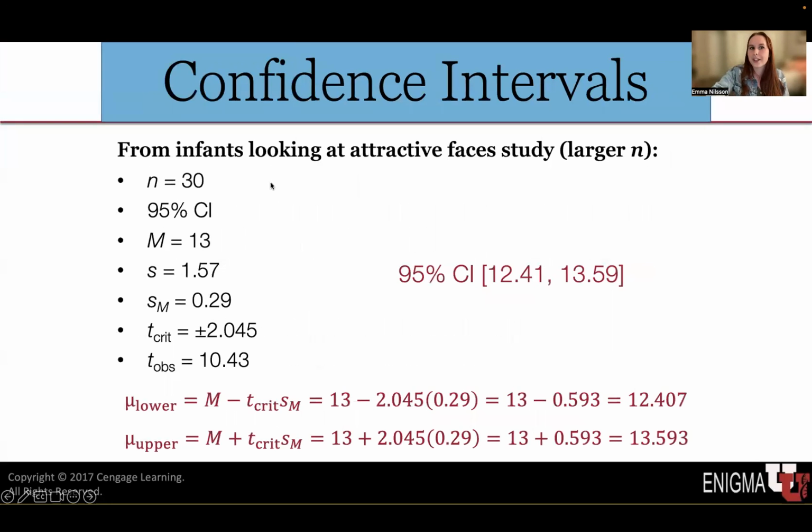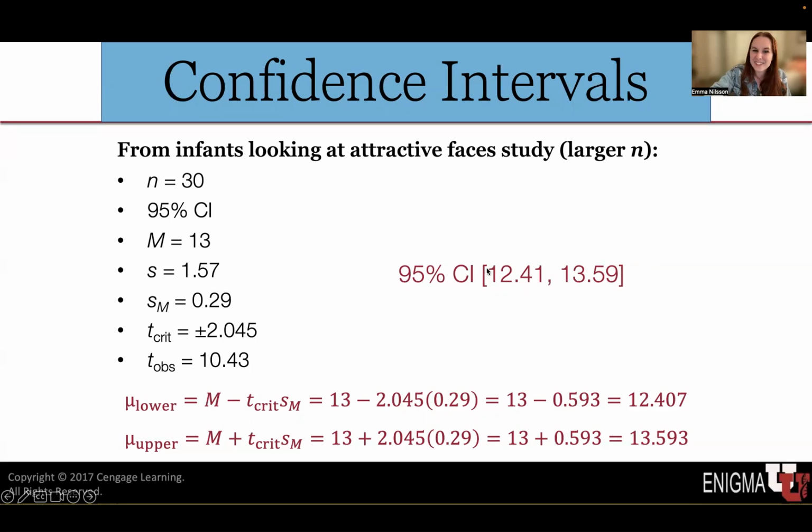This is just a really quick example of what happens when you increase your sample size. We're using all of the exact same data, except we're using a different sample size. And because sample size directly affects your degrees of freedom, it's also going to change your t-critical value. So really, the only thing we changed was sample size, but that also ends up changing your critical value.